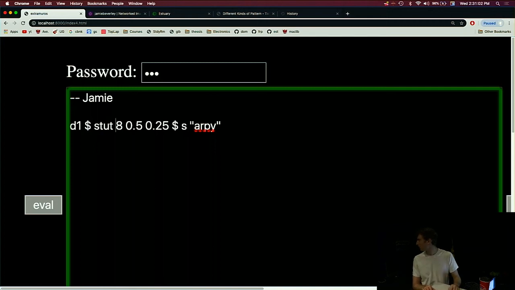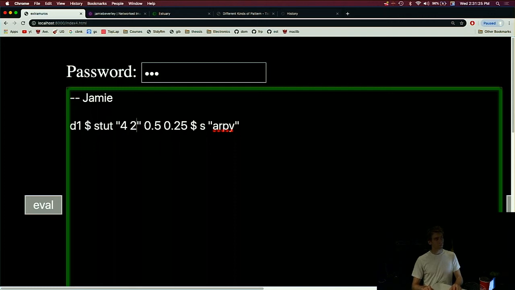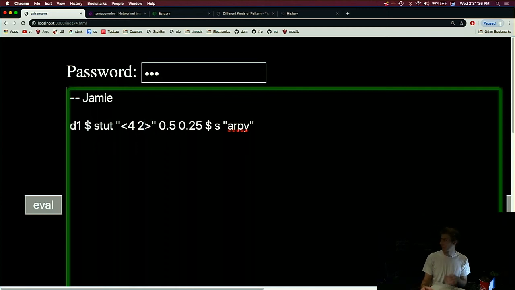And then one final cool thing. So I've typed all these as static numbers, but these are also patternable. So instead of just writing 8 here, I could have given it a pattern like we do with a sample. I could say 4 2. We're only hearing the 2, but if I use these angled brackets that Dr. O showed the other day, then on one bar it'll play with 4, and then on the next bar it'll play with 2.